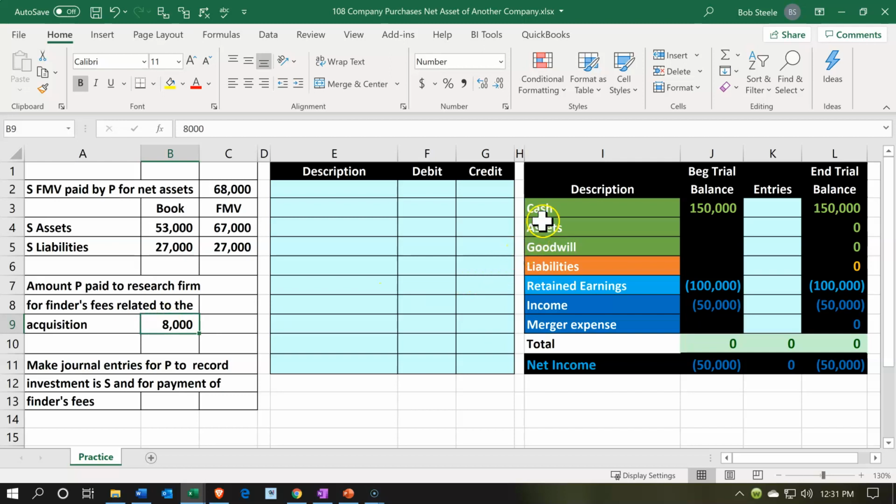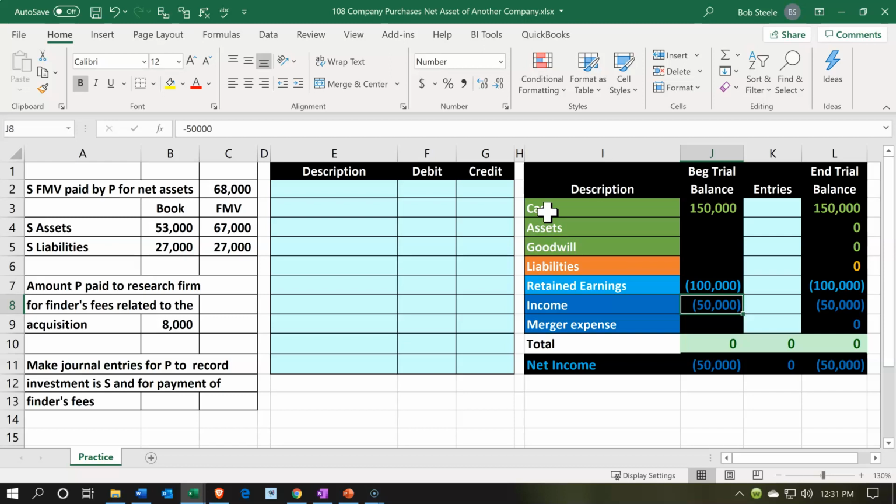So over here, we're going to say that this is P. This is a very simplified company, obviously, but we have something in balance, right? We've got cash, we've got the retained earnings, which is the equity section, of course, and then the income that has been recorded thus far, $50,000. Now we're going to say that this is taking place.